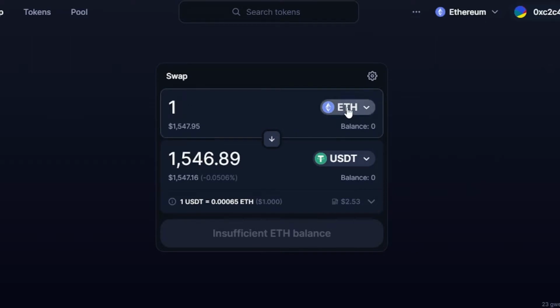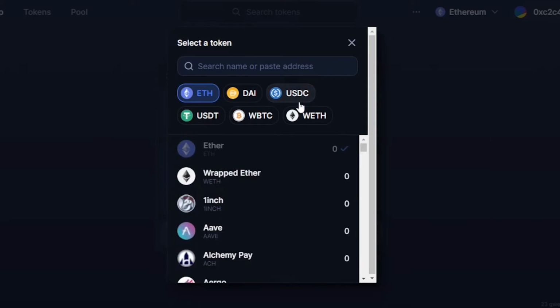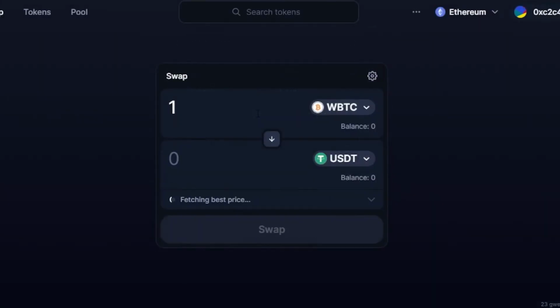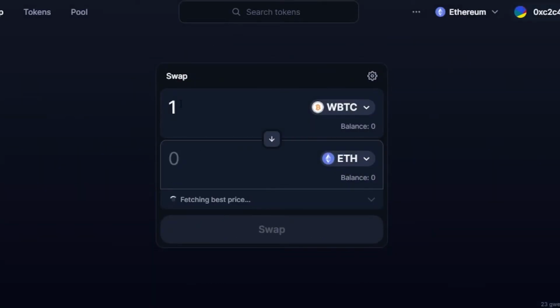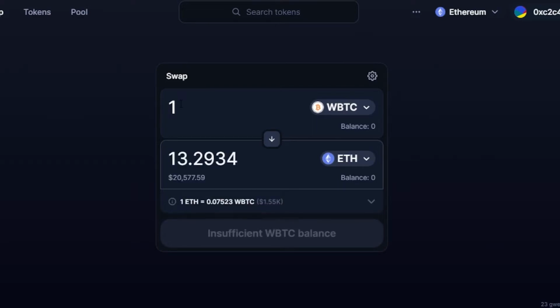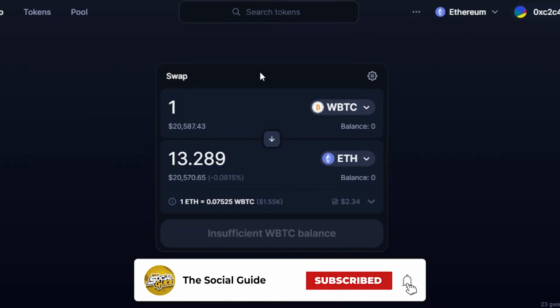You will just enter the amount. Similarly, let me give you another example quickly. Now I will be converting my WBTC into Ethereum. So we have selected it right here, and we have one WBTC and we will be getting 13 Ethereum. This is roughly $20,000, and one WBTC is equal to $20,000 right now at the time of making this video. So the rates are actually pretty good on Uniswap, and you will be able to get the most out of the tokens that you have. Click on swap and you will be able to do so.